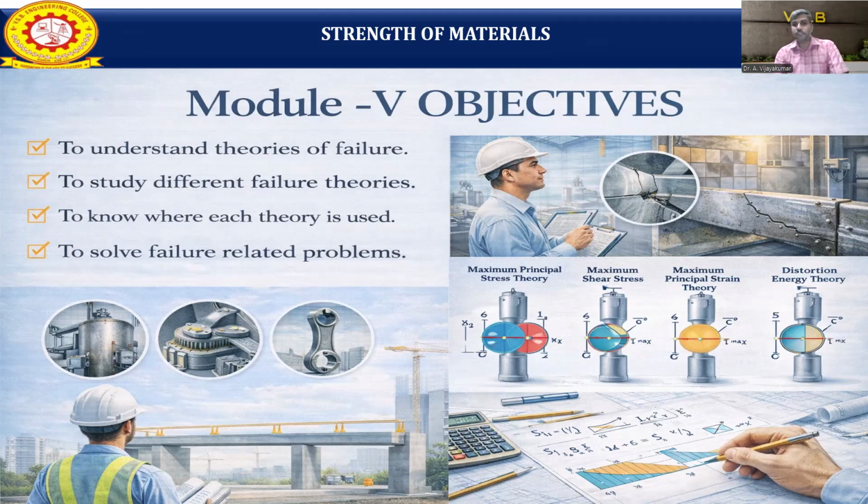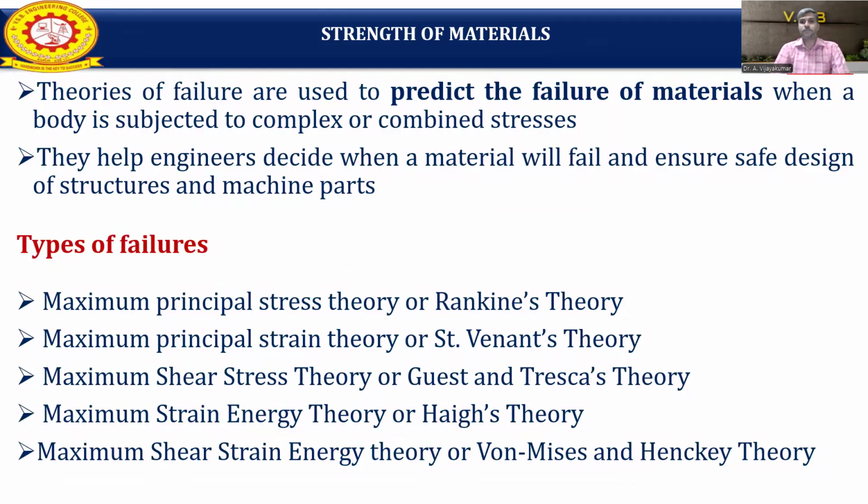Here we see images where different types of theories are explored. For example, the maximum principal stress theory, what it states; the maximum shear stress theory, what it says; the maximum principal strain theory; and the strain energy theory. The practical application of each theory we are going to discuss elaborately in Unit 5.